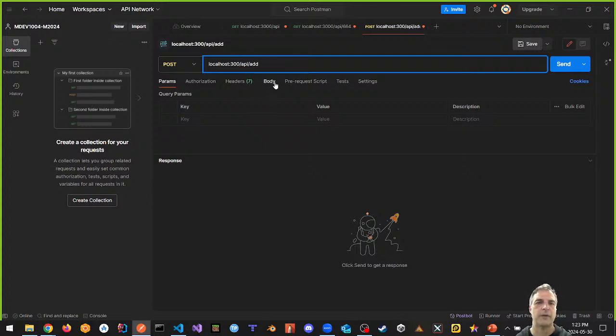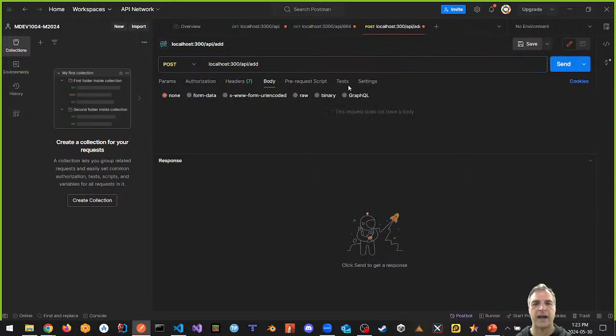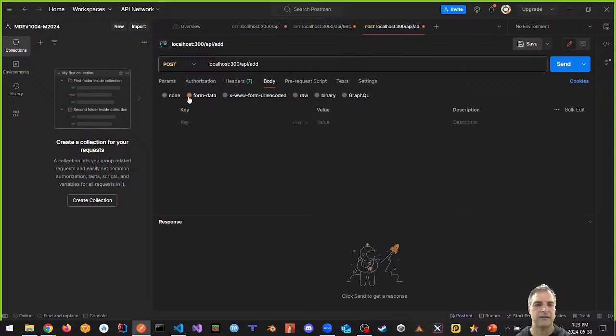If you look at the body, it acts as our form. If you put none, there's no form data at all, right? There's also form data, and you might be forgiven for thinking that this is the right place to put it. Actually, it's not. It's under form URL encoded that is the right place. Now you can put each individual key and value pair in here. That's something you can do.